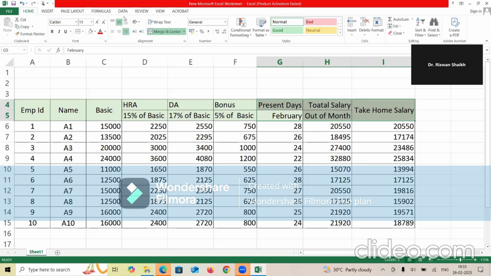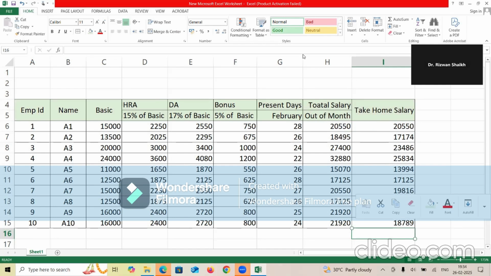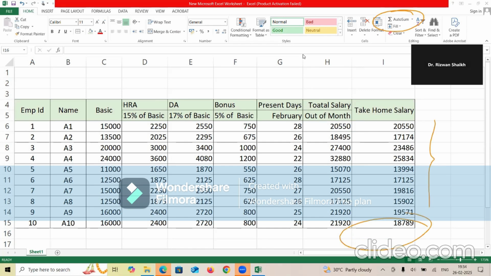So have you understood this now? From my company, how much money do I need? So what I need is a summation of all this. Here you see there is one command, AutoSum, and I want to have AutoSum here, like total salary which is paid in this month, so that I can take a check and deposit it in the bank, so the employees will directly get their salary in their account, from the bank the salary will be deposited, for example. So I want to do the AutoSum.